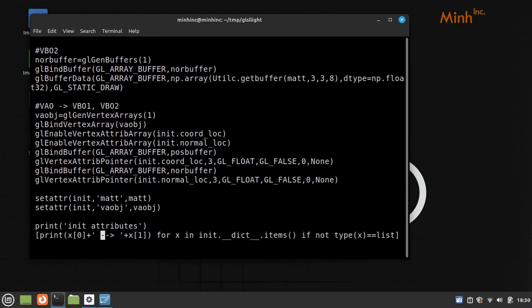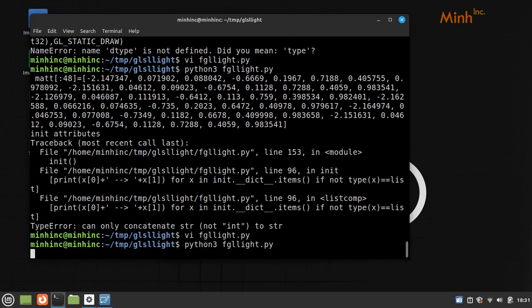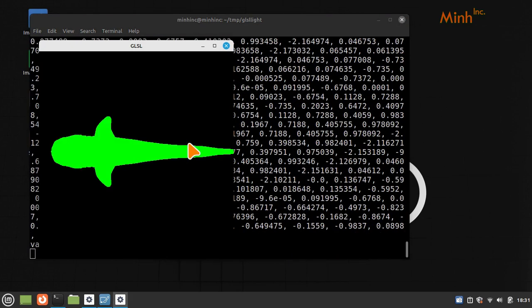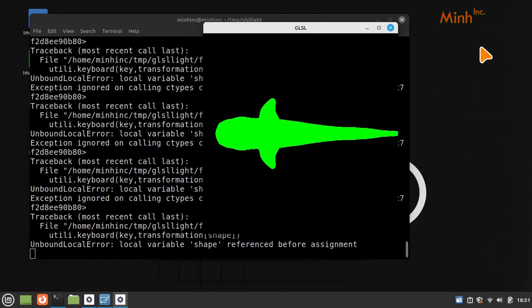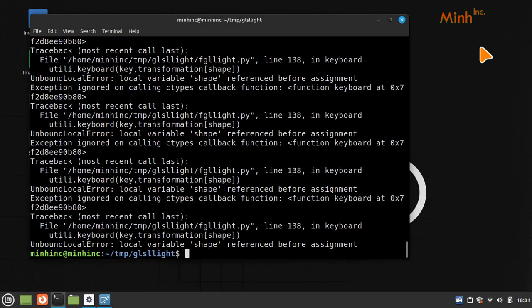Okay, so this is probably string. Oh, so we are getting. So this is the light. Okay, but no light calculation. Shape is referenced before assignment.